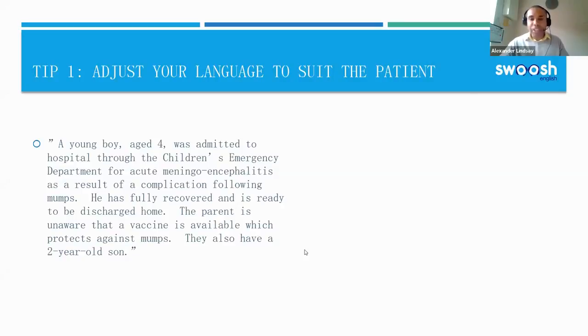Child's immunization discussion. Okay, good. Yeah, so lots of ideas coming up here. Just to address a question that's come up here, a question was asked, in terms of will we have a recorded lesson for revision later? Absolutely. I believe that this lesson will be released so that it can be reviewed afterwards. So watch this space. Just keep a lookout on the Swoosh Facebook page and on your accounts just to see that video later. So great.